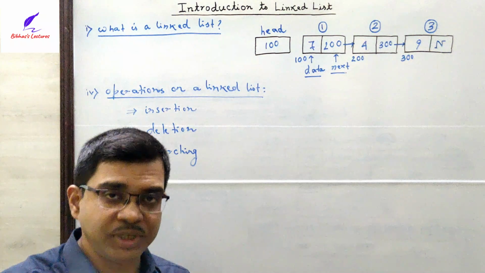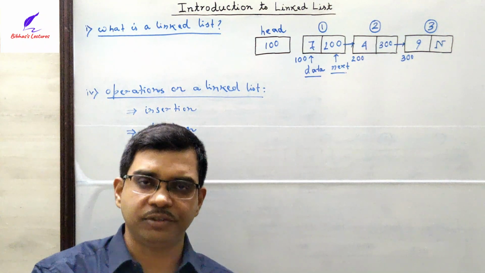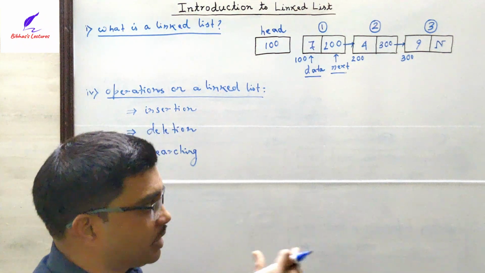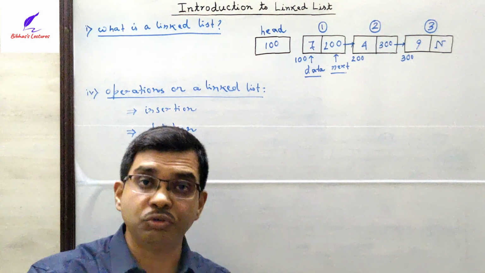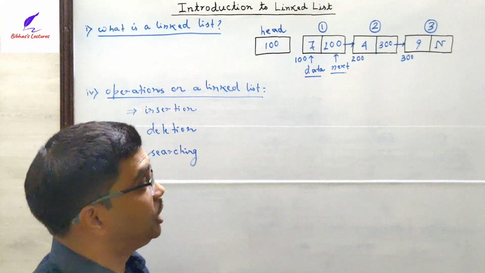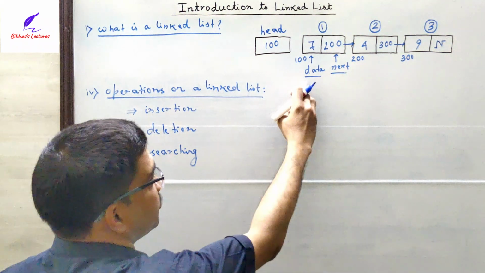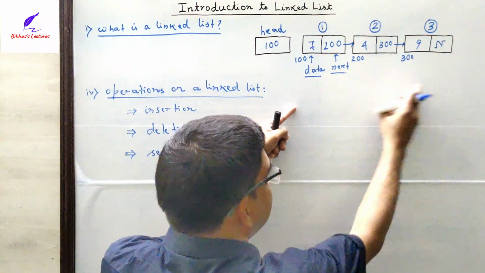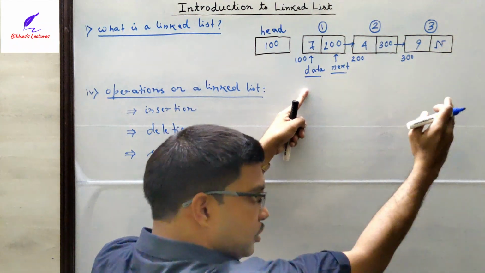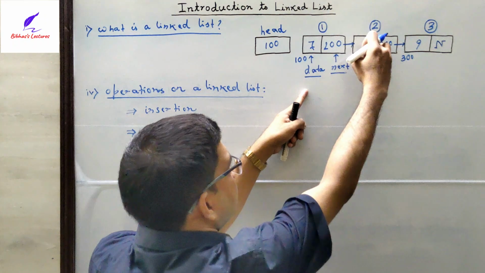Now I am telling you that whatever operations you are going to perform in a linked list, be it a single linked list, doubly linked list or circular linked list, you have to always start from the beginning, because you cannot jump to any particular node. So we have to traverse each and every node, from the starting node to the last node, and check the data part of each and every node.